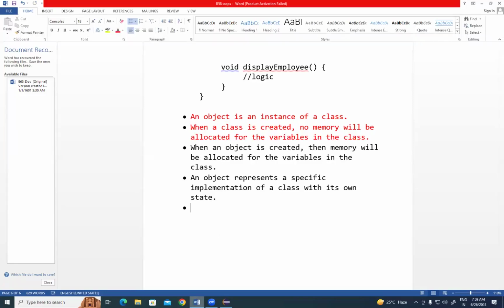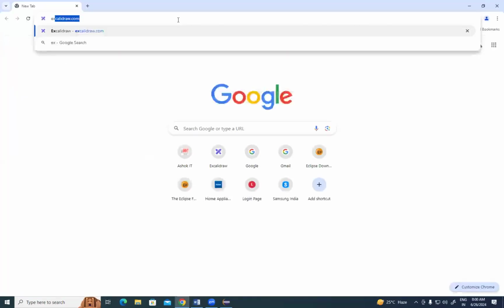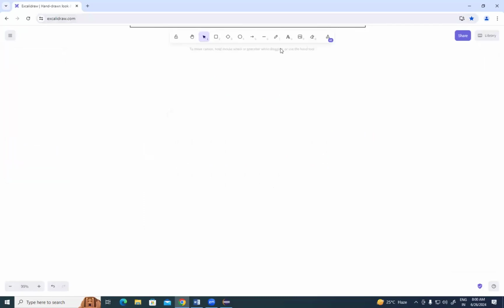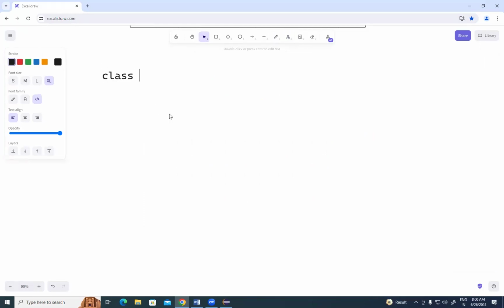Let me give clarity on this point. Everybody focus here so that you will understand. It's a very easy concept, guys. Look at this, everyone. Could you tell me what is the class I have created? Employee. What are the variables inside the class? Inside the class, I have created some variables. Int empno.